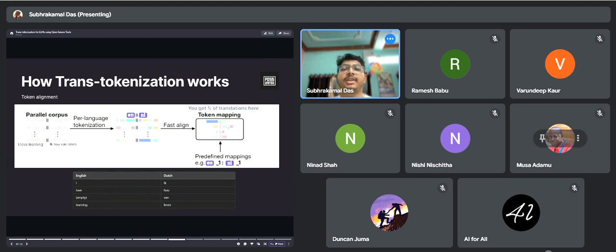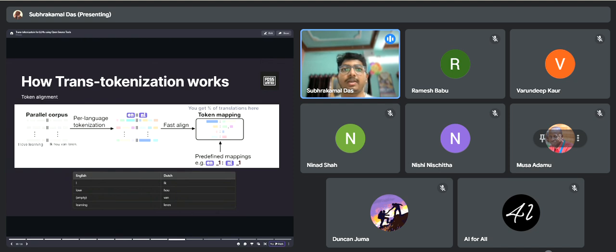You tokenize them, and then you use a semantic translation tool called fastalign. So what does fastalign do? You get a percentage of translation for each and every language, and that process is called token mapping. What you do in token mapping is that in English and, for example, Dutch, you figure out how much of the sentences you can relate after tokenizing.